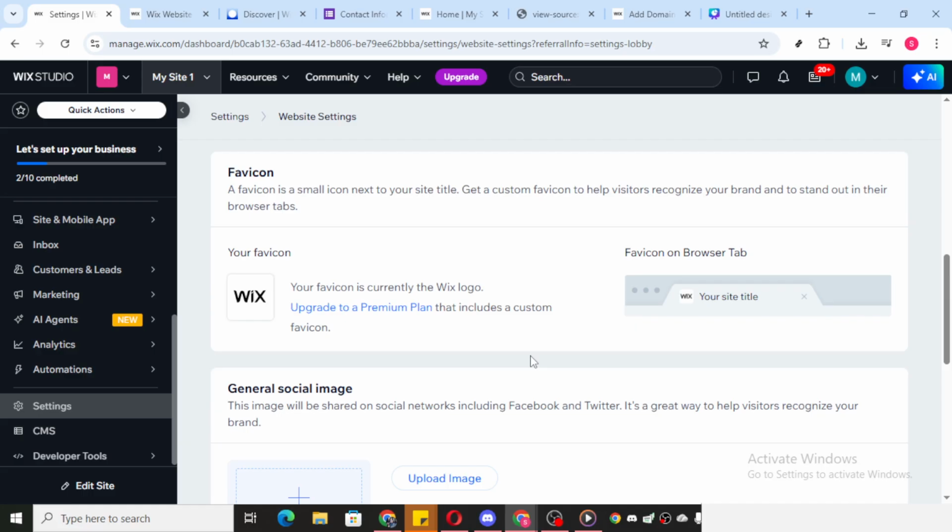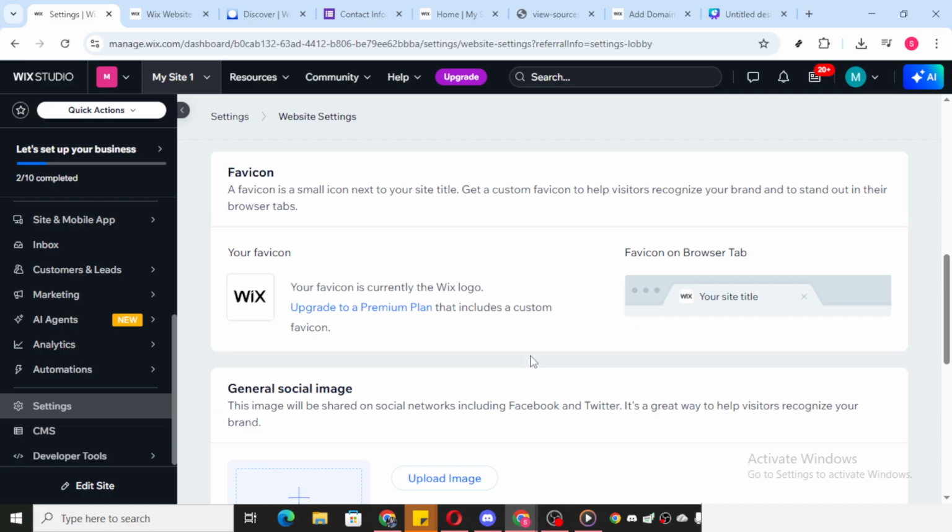You'll notice an Add to Site button within the favicon area after uploading your image. Clicking this button will associate your chosen image with your website as the favicon. Lastly, all that's left to do is hit the Save button. This step is crucial because failing to save might result in losing the changes you've just implemented.